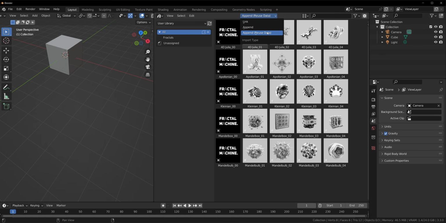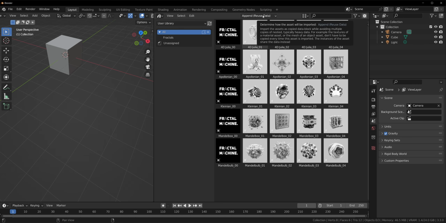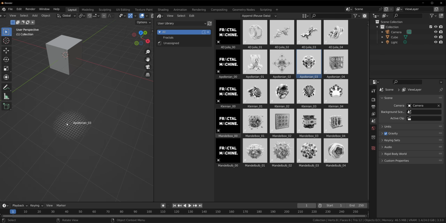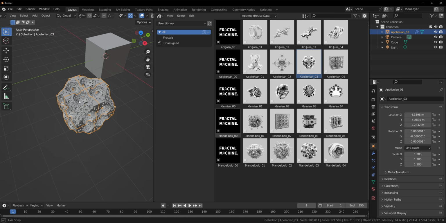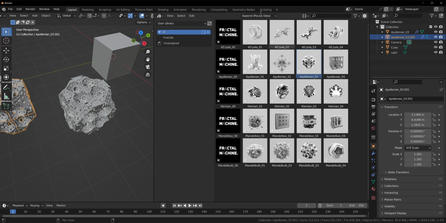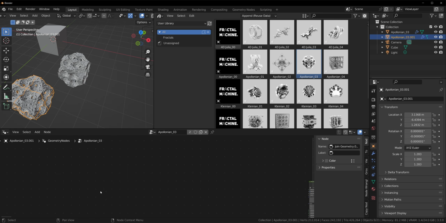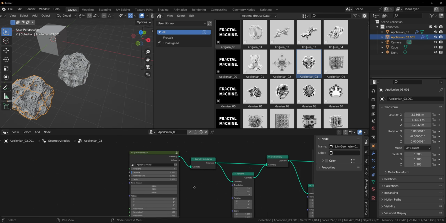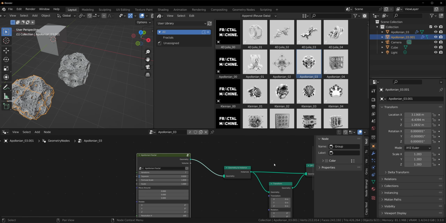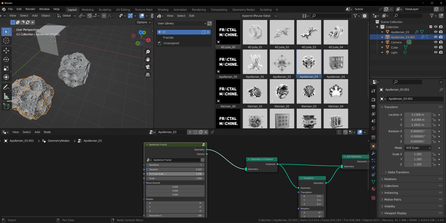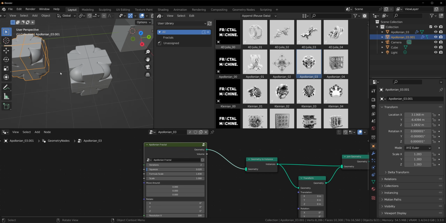We have link, append, and reuse data, right? This is regards to how the data of the object will be used by Blender. So for example, let's say I'm gonna drag in this Apollonian 03 fractal, and let's say I drag in another one. Now I set both to append, reuse data. So this means if I do something with one of those, for example, by opening up geometry nodes down here, and here we have this fractal node setup and some optimization, which we're going to talk about later on. So for example, if I change this one's iterations to 2, they both change to 2, and I cannot change them separately because they share the same data block.